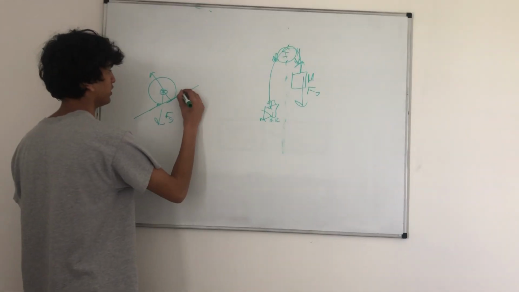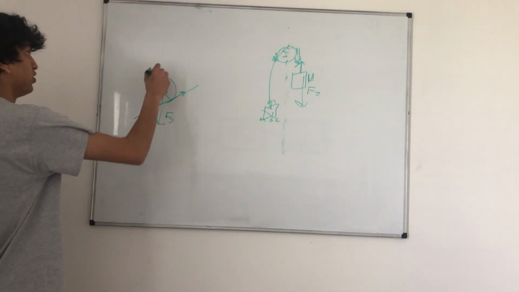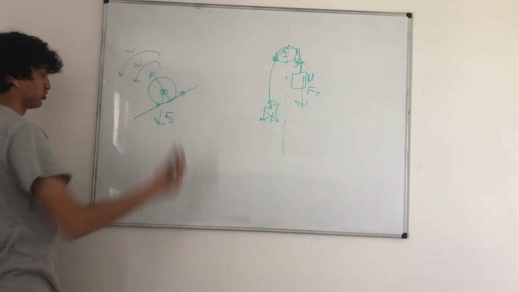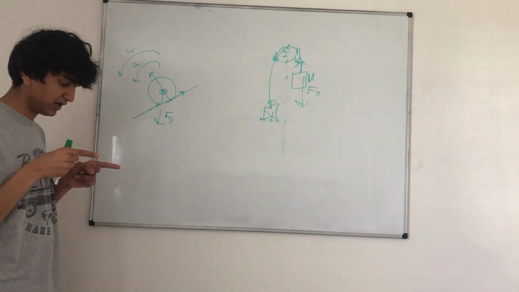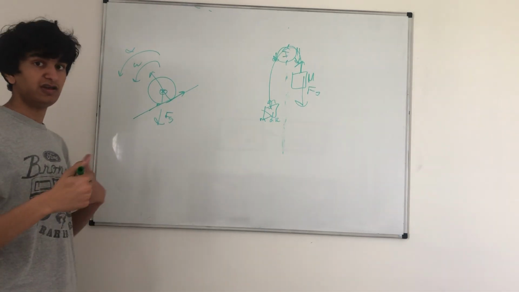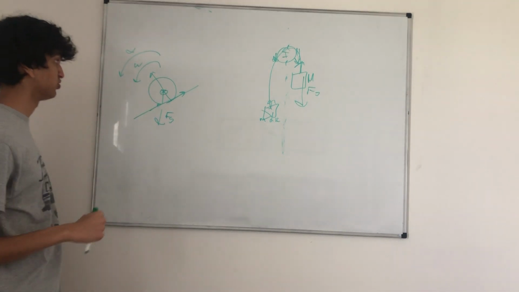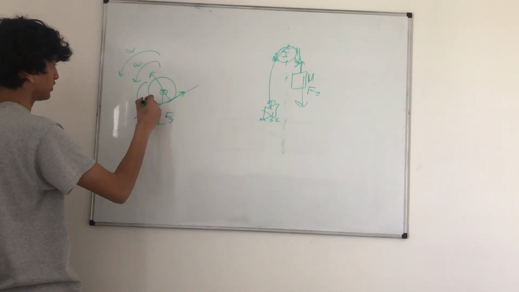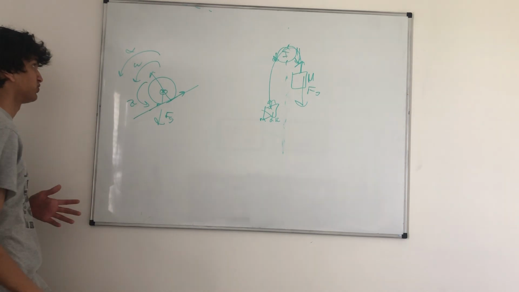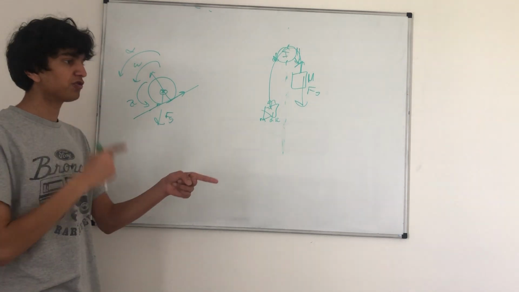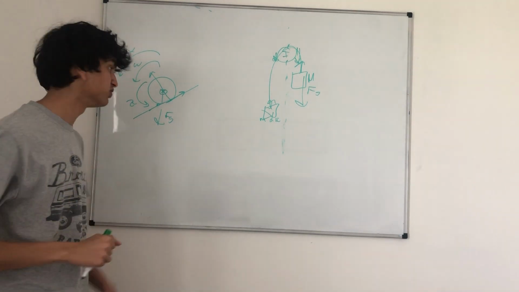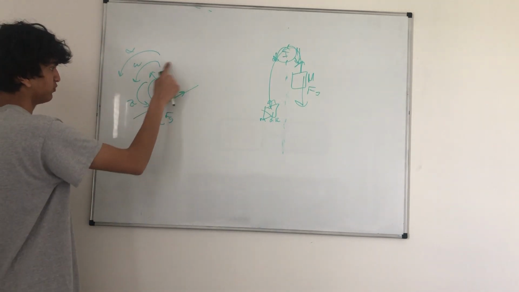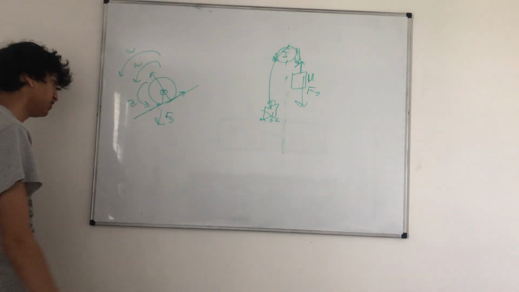Here's why. If it's rolling down, the omega is this way, and it's speeding up, so the alpha has to point in the same direction. That's just a kinematics idea: if acceleration and velocity are in the same direction, it speeds up. Same thing applies rotationally. So we need alpha this way, which means we need a torque this way, because torque net is proportional to alpha. If you want alpha in one direction, torque needs to be in the same direction. So you can imagine if the torque is this way, we need a force pointing up to cause that rotation.